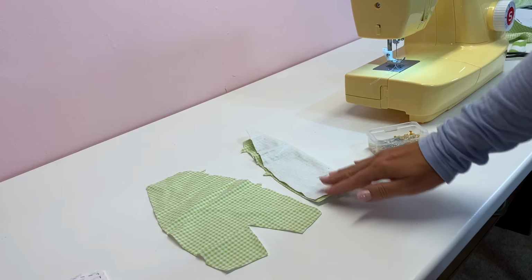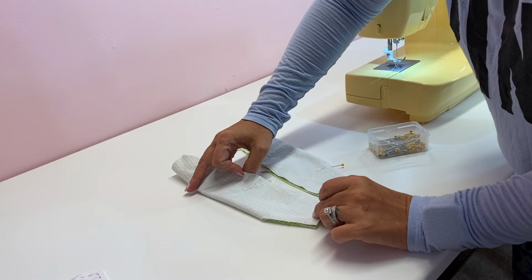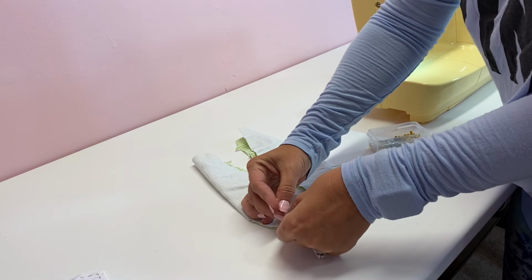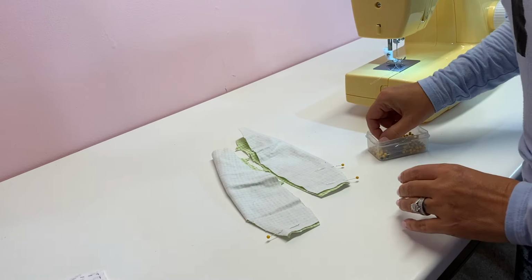Then you're going to repeat the process on the other pattern piece by folding it in half towards the center, towards those little triangle notches, and pin those into place. When you're done, you should have two pieces that are mirror images of each other.